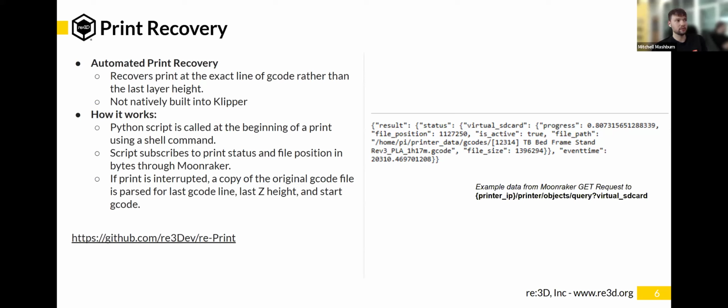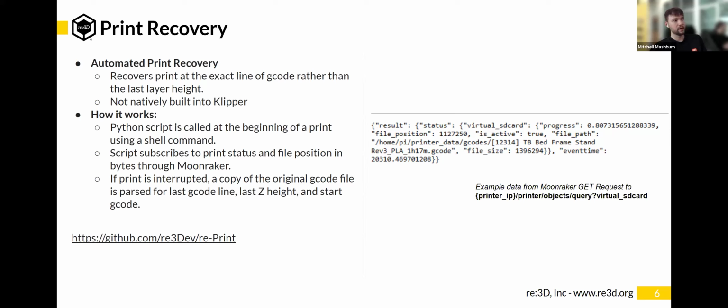I wanted to resume it on the last line, at the exact spot. And so this allows us to do that. Our file position is by byte, right? And file size is by byte as well. So at any time we can query Moonraker and see exactly the position of the file that we're at.